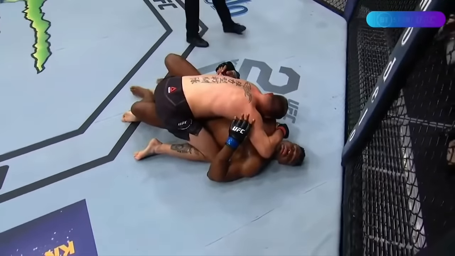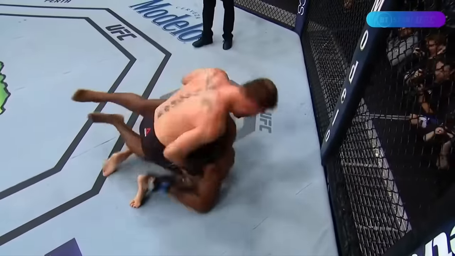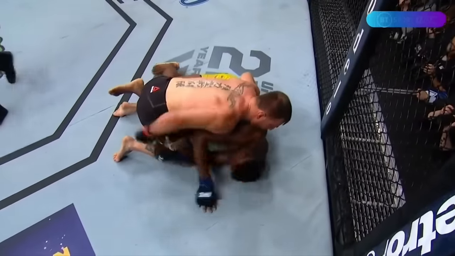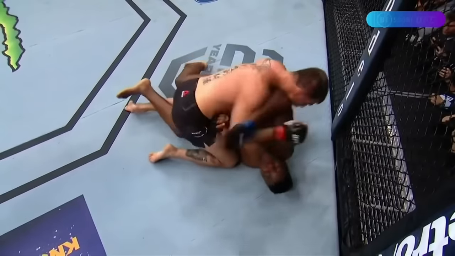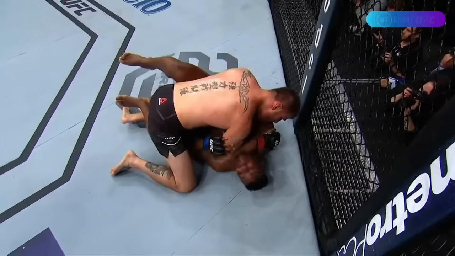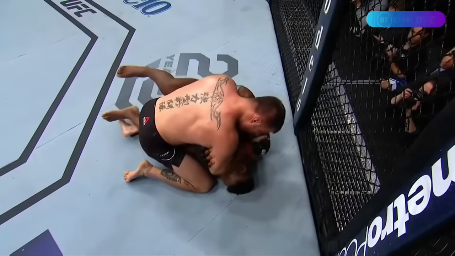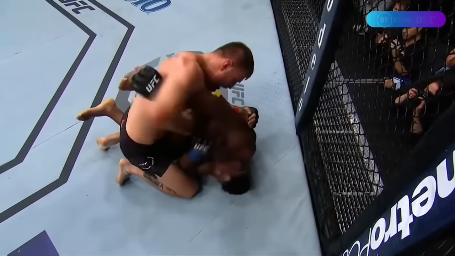Miocic 4 of 9 on the takedowns, came in having landed an average of just 2 per 15 minutes. Ngannou's just trying to explode to get up, and Stipe's just not having that. A skillful grappler like Stipe is not just going to let you explode and get up. He's going to adjust every time you explode, he's going to get a better position, and you're just going to waste the energy. The biggest difference about why Ngannou cannot explode as well is the hook of Stipe in the half guard. Yes. Now he's got him anchored to the floor right now.